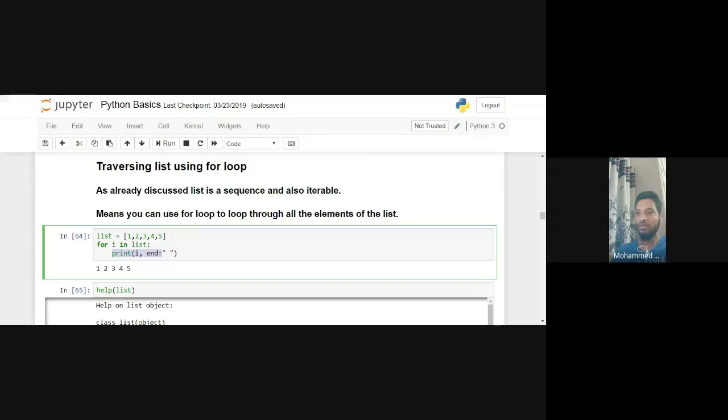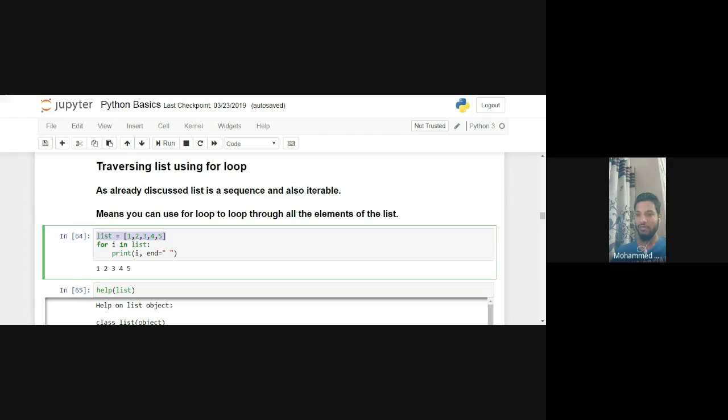So how do we declare the for loop? You can see here we are just going to iterate. The list equals 1, 2, 3, 4, 5. So for i in the list: i is some object, and in is the operator. It will check whether the element is present in the list or not. The list is already defined, right? So we are iterating the list by i.